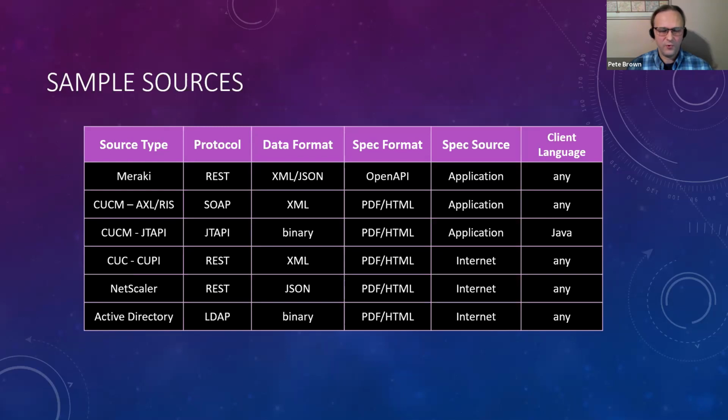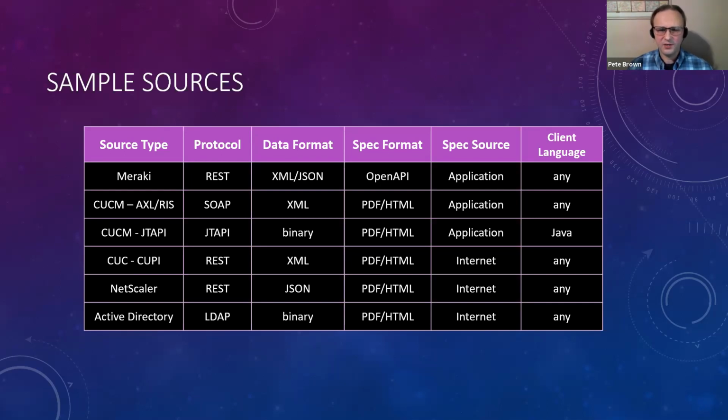Meraki, integrating with that API is not too bad. We use REST, and they offer an open API spec. But a lot of the other, especially traditional, data sources in the infrastructure use a wide variety of protocols and a wide variety of data formats, and some of them may or may not even offer open API documents to take advantage of, and it can be a huge mess.